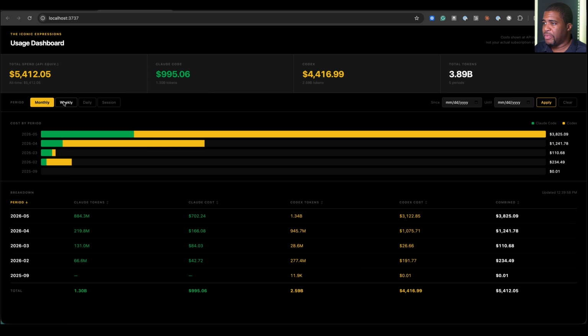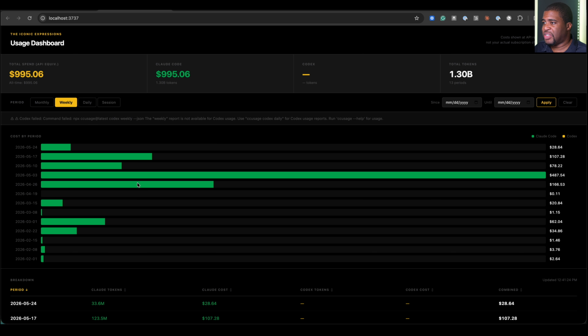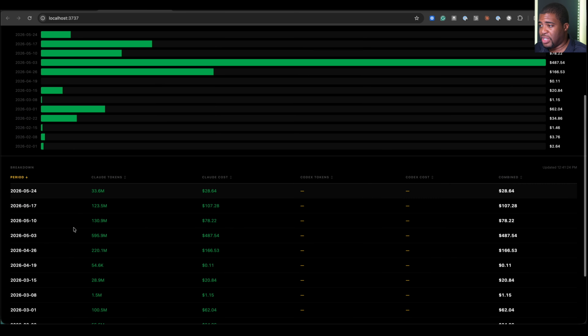So we have monthly here, we have weekly here, so it takes us a second to load. Now here's the thing I had to learn when it comes to the weekly. As of right now, Codex is not giving its weekly usage, right? So remember, this open source app has to pull from the other AI apps themselves. It has to pull the data out of them. And for some reason, Codex, aka OpenAI, does not give that information on a weekly basis, but Claude Code does. So that's why I used this the way that I used it.